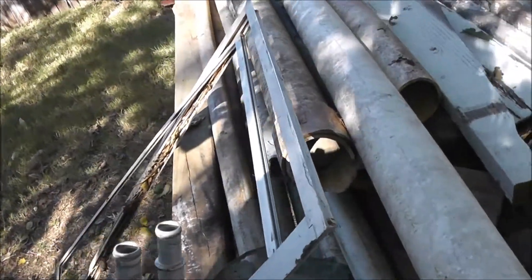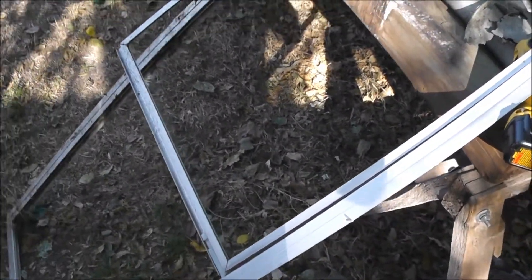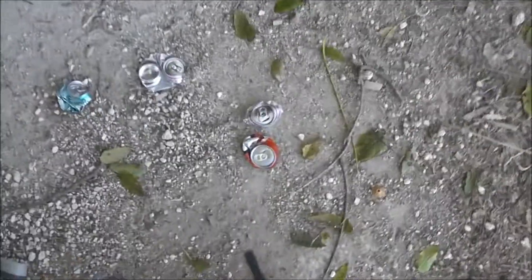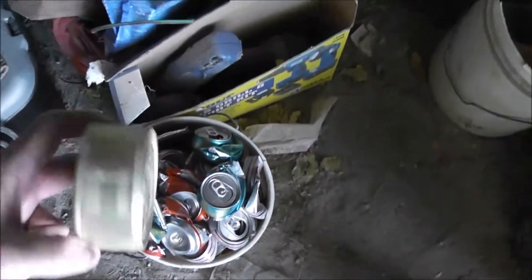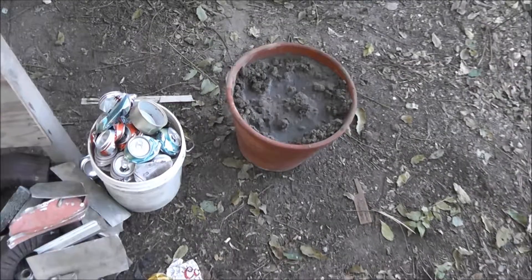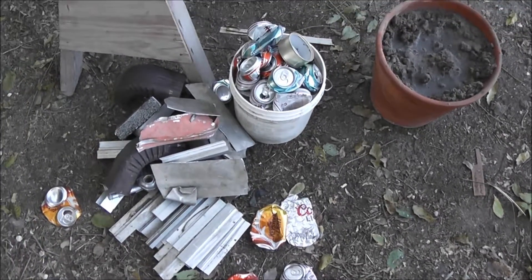Take those out and cut it up into six-inch pieces — six inches would be perfect. You've got to have good clean aluminum. I do save cat food cans and you really need to watch them, because some are aluminum and some are steel; they're all the same size. Just use your trusty magnet — if it won't pick it up, you're good to go. So I've got the pile of scrap aluminum there, a variety of cans, just odds and ends ready to be smelted.